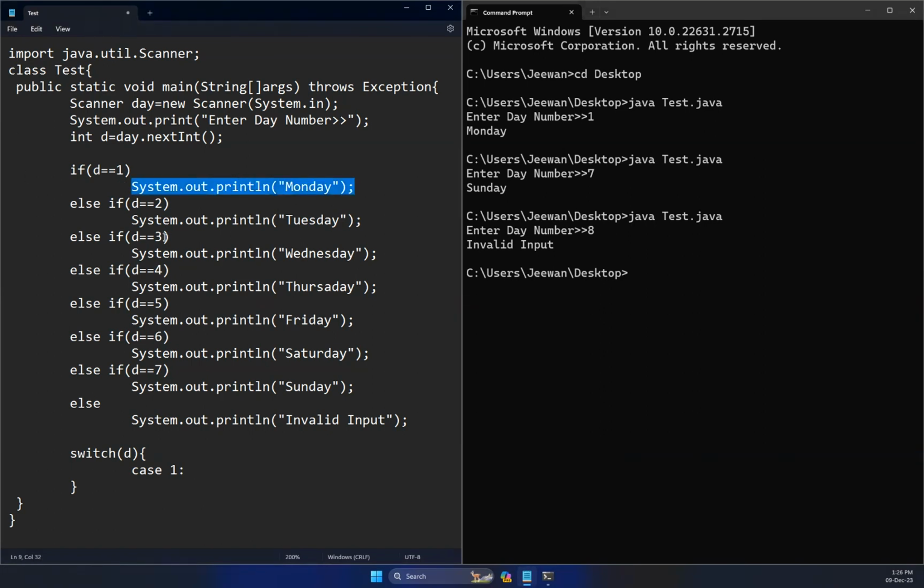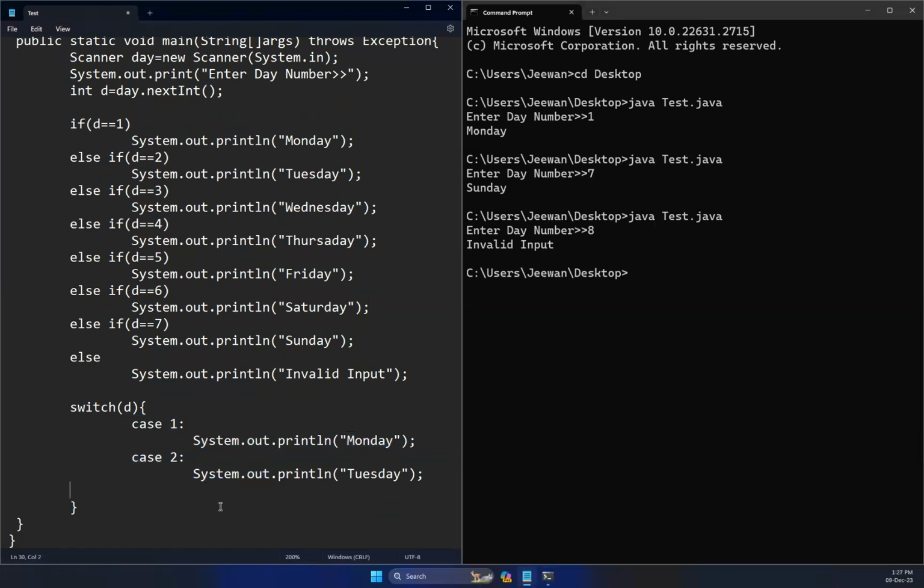Let's say we want to display Monday. If it is case 1, Monday. And if it is case 2, Tuesday. Likewise, we can have it.